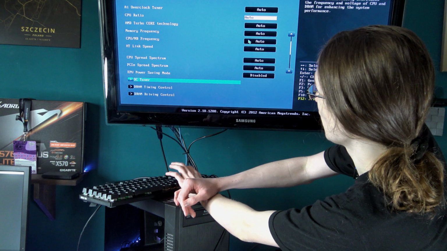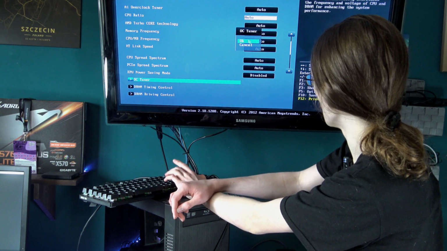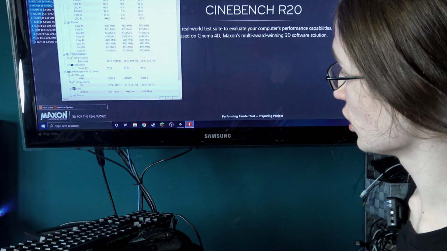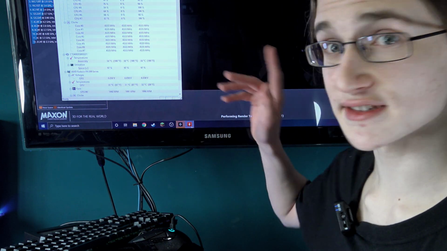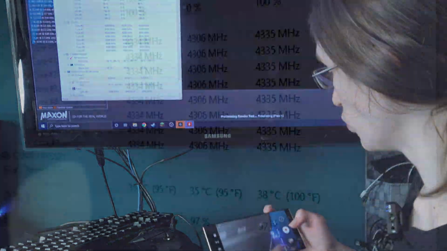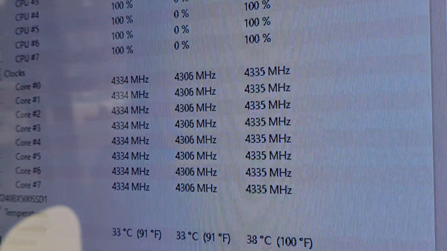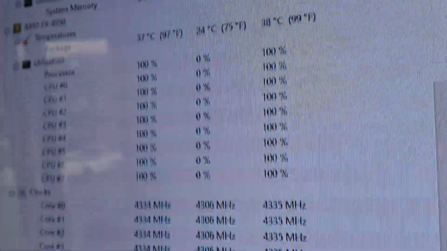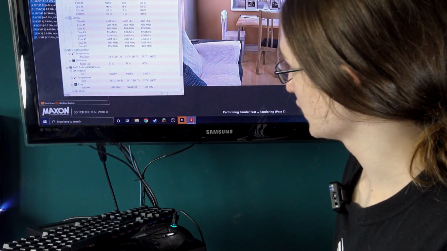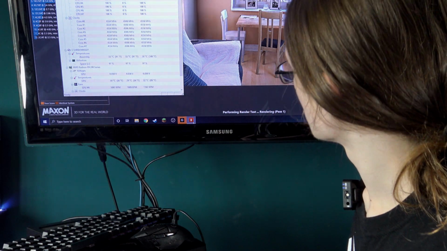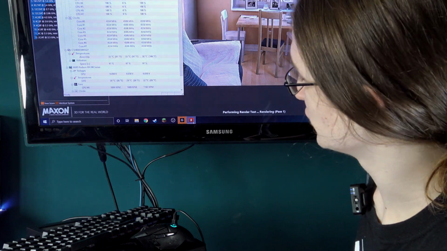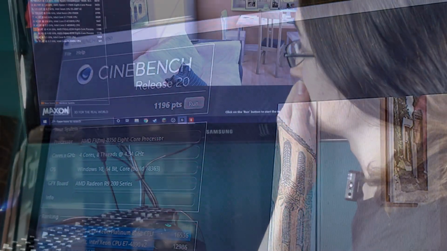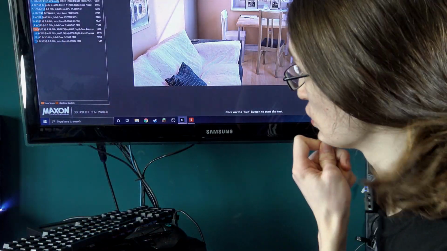So first things first, I actually want to try this OC tuner mode, which automatically overclocks the CPU. Okay, there we go. Cinebench R20 is a go. And as you can see, our overclock did work. We are now boosting all the way up to 4.3 gigahertz, up from the 4.2 boost clock of the FX 8350. And I honestly forgot how long it takes to complete a Cinebench run on such an old CPU. Well then, and it is done. And the final score is not much higher than our original.